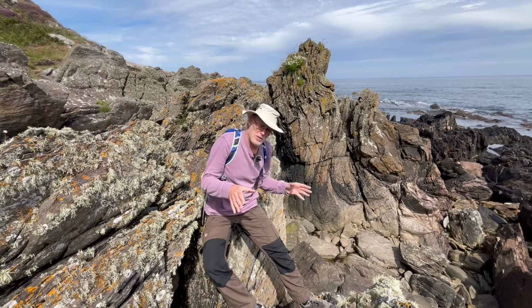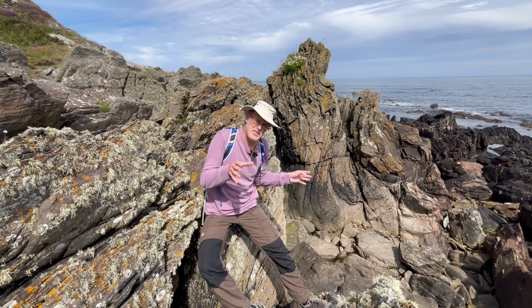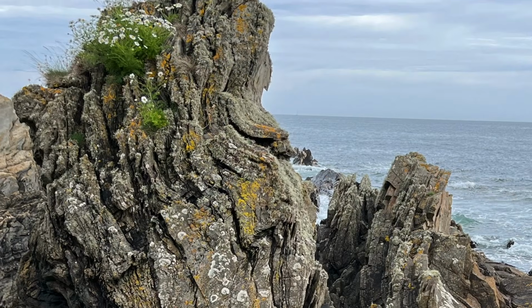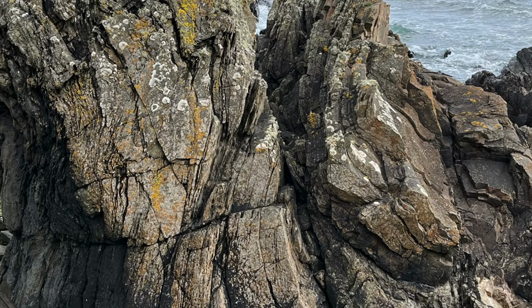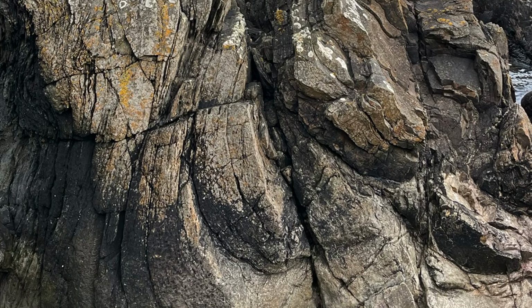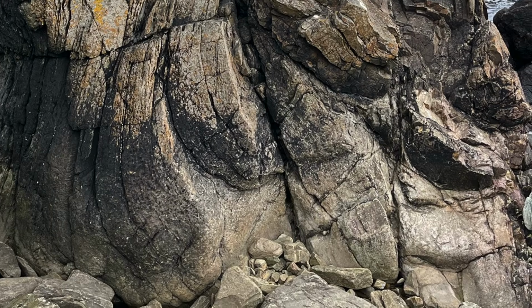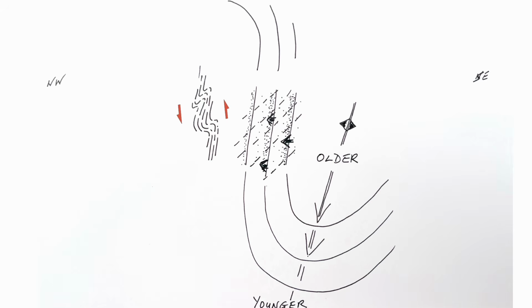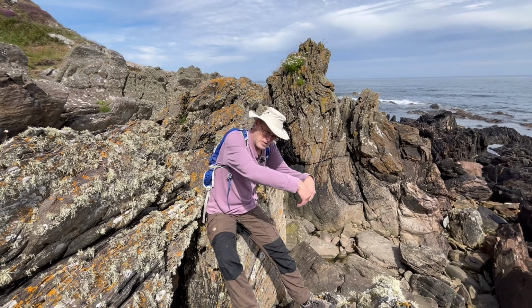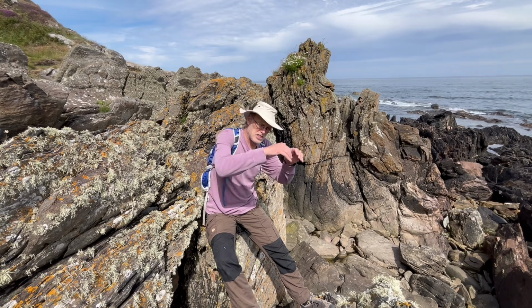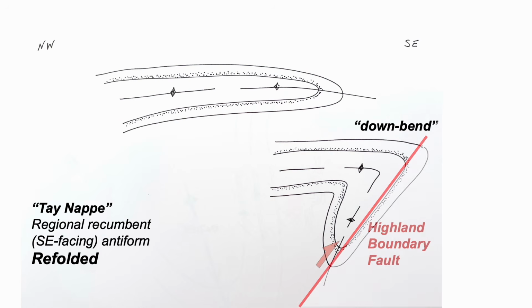So you've got to be a bit careful not to take structures like this at face value, because this fabric you can see folded here isn't bedding, it's a tectonic fabric. The folded schistosity has this form, a vergence that can be related to our interpretation of a downbend fold. So these are late folds. They're actually associated with the downbend of all these Dalradian rocks down against the Highland boundary fault.